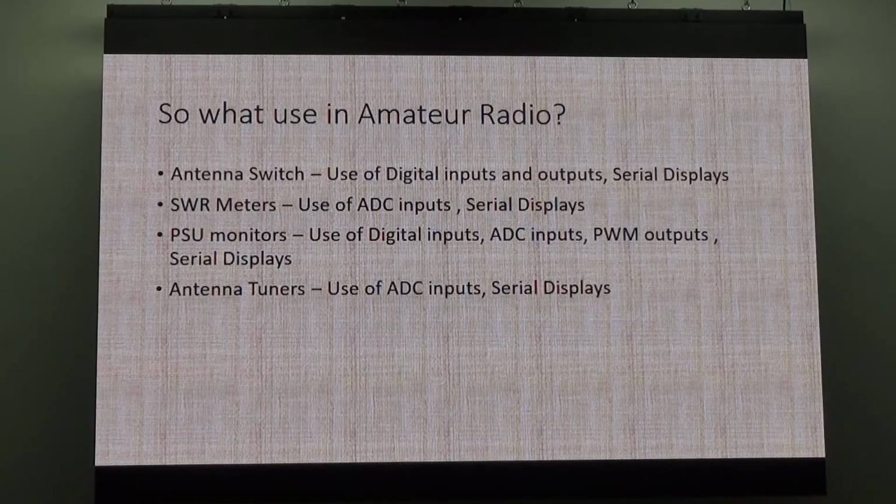So I made an antenna switch ages ago. I ended up throwing it in the bin because I never used it. It's just like cool. You press a button and click, home. It's like SWR meters. So you've seen one. I've got another one on the boil. But that's cool. That's probably one of my favourite.